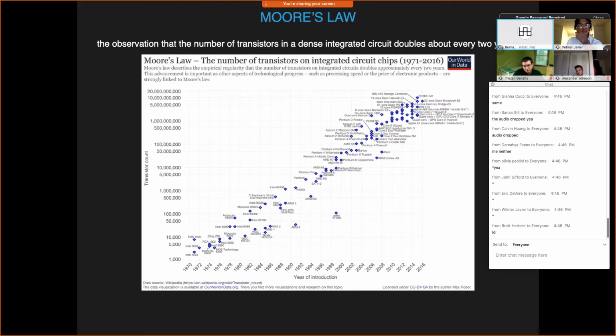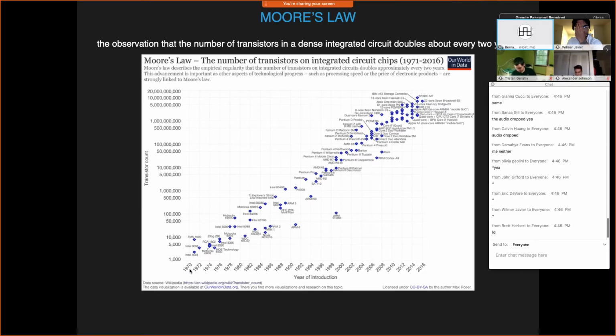And this observation, kind of theory, Moore's law, was developed by this guy named Moore. I'm sure a lot of you have heard of it. The theory was that the number of transistors in an integrated circuit doubles about every 2 years.